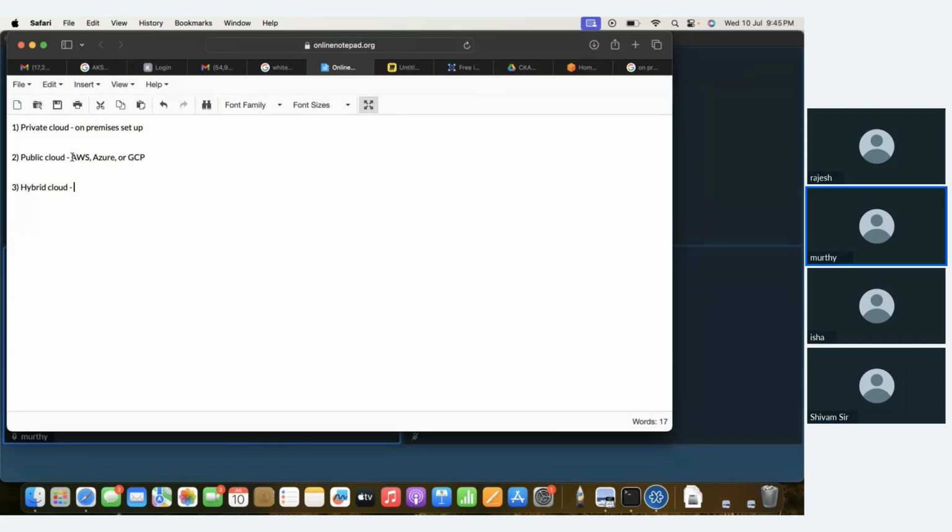Can you please repeat the public statement? Public cloud is a cloud which can be used by any general people or the enterprise. Any general people like us can use it to learn and to practice, and then it can be used by an organization as well, like TCS or Accenture or Infosys or any organization, be it a product company or a software company.